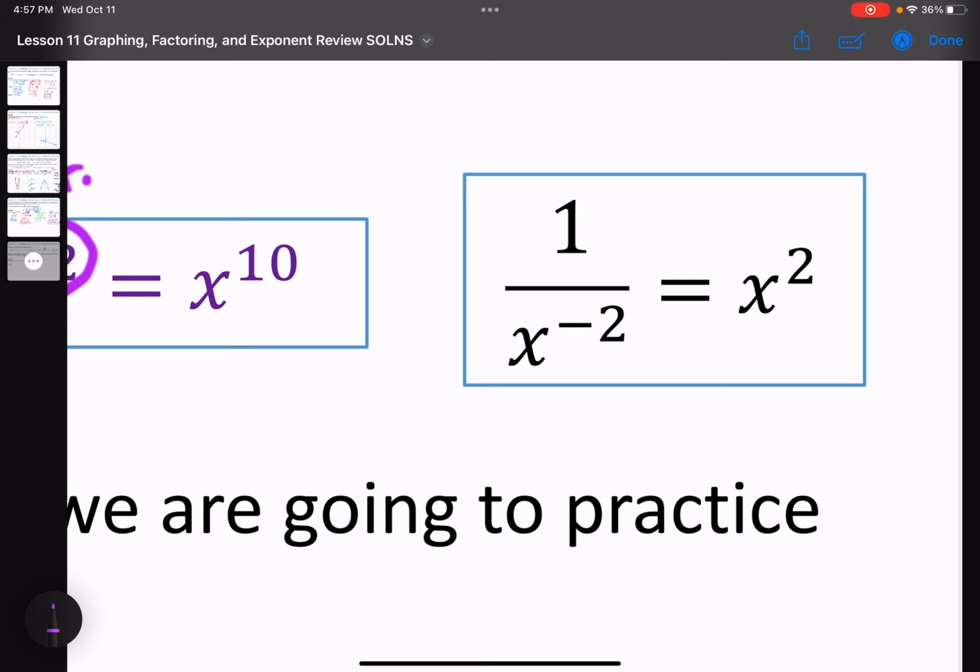And one last thing, whenever you have a negative exponent, in our previous lesson, we'd want to make all of these negative exponents positive. The way you do that is by moving it to the other side of the fraction bar. In this case, 1 over x to the power of -2 can become positive. If you move that x to the power of -2 to the numerator, it becomes x squared. So what's negative in the denominator is positive in the numerator, and also vice versa.